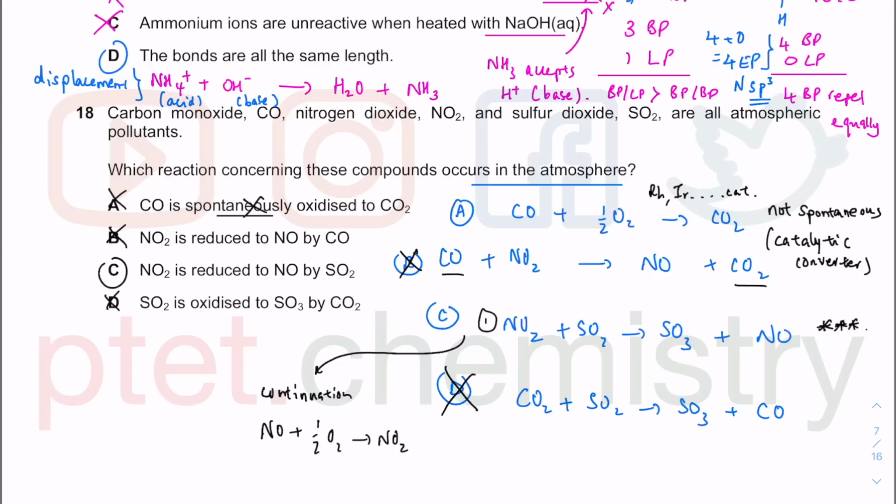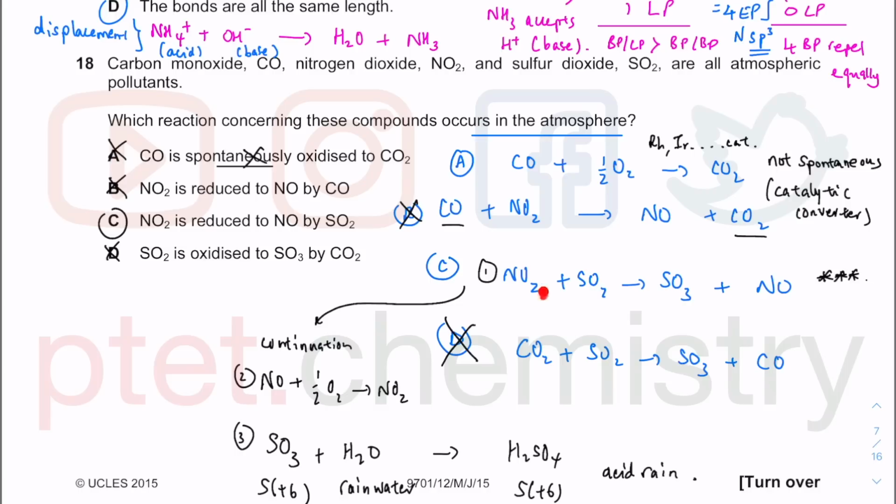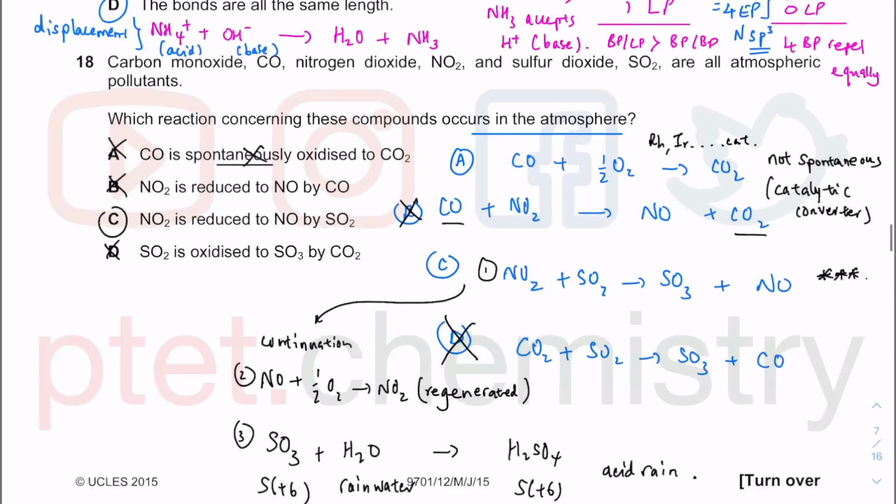And then in terms of the three equations that you typically have to associate with the formation of acid rain, now we get the SO3, not from the contact process, but from this natural oxidation of SO2 to SO3 with this oxide of nitrogen in the upper atmosphere. The SO3 can then dissolve in rainwater, SO3 plus H2O, this is sulfur plus 6. You're going to get sulfuric acid, where this is sulfur plus 6 as well. This is your acid rain formation, all the way from SO2 with the use of NO2 as a catalyst. That is why you get NO2 regenerated, because a catalyst is not used up in the reaction. It simply speeds up the rate of reaction.